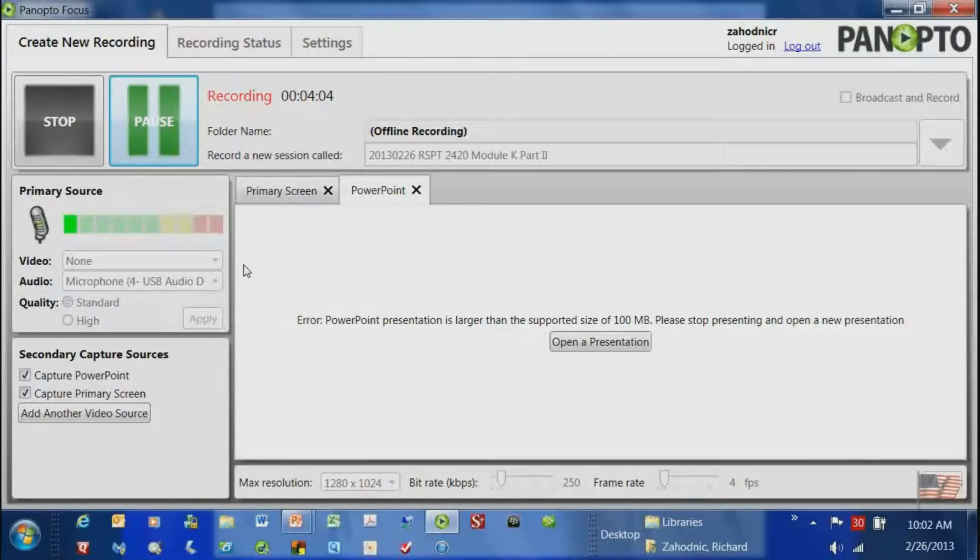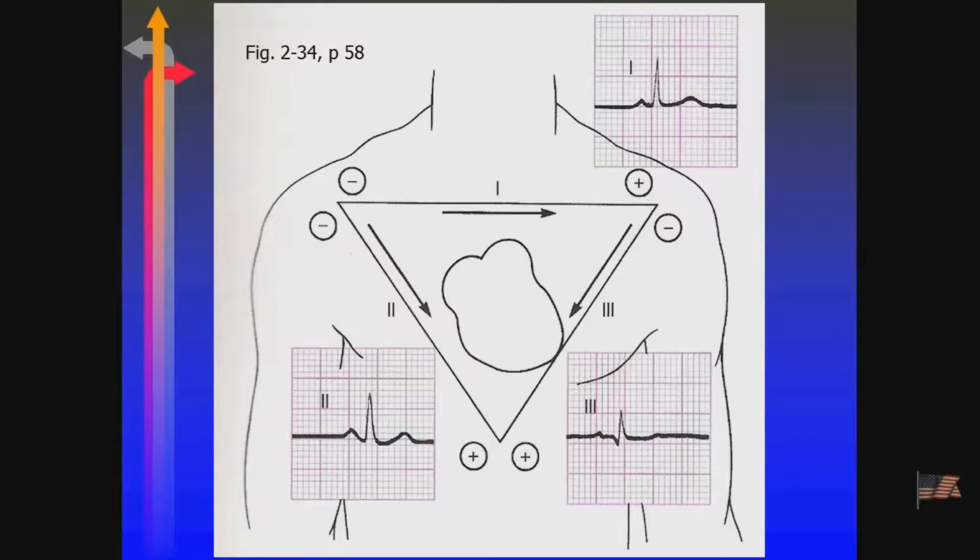I've been having real problems with Panopto lately, so hopefully this records okay and everything's clear, because that would not be a good thing to not have.